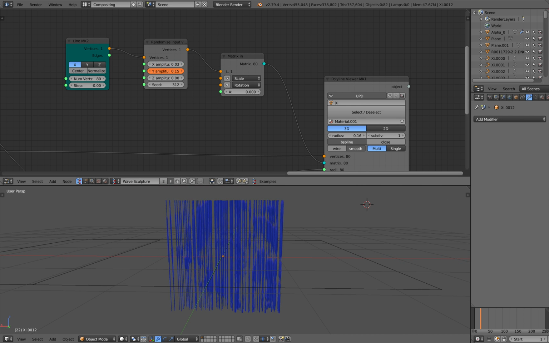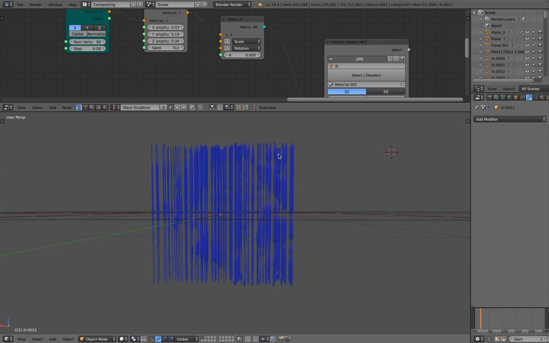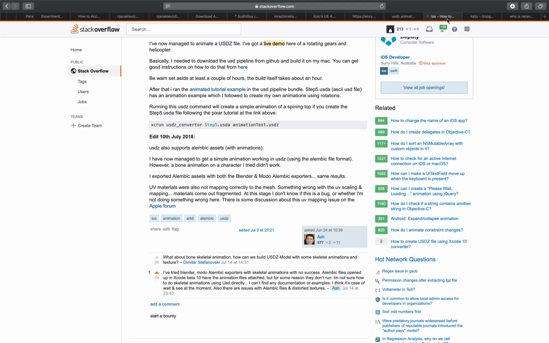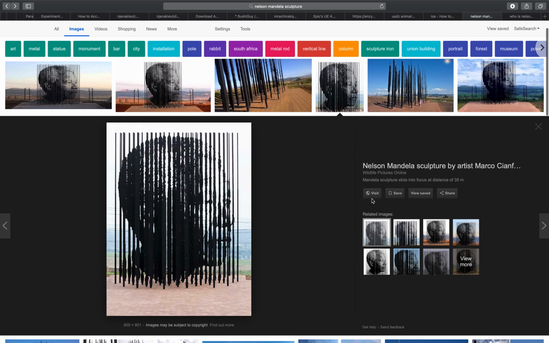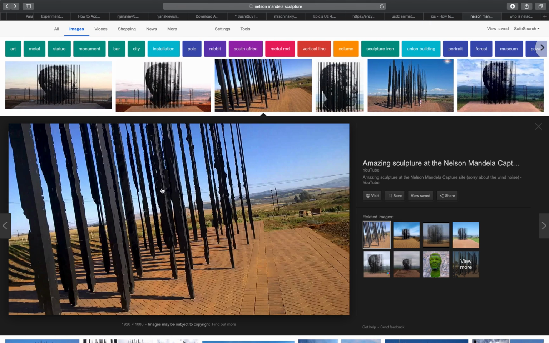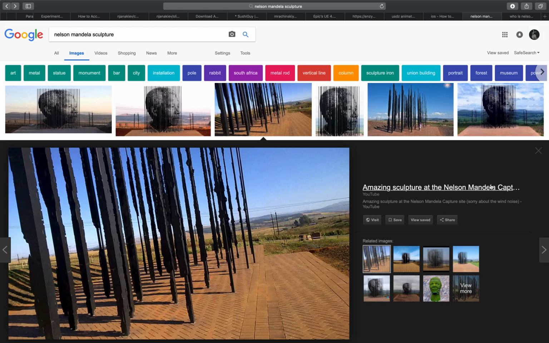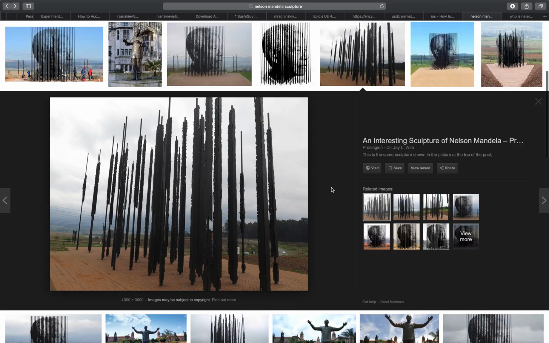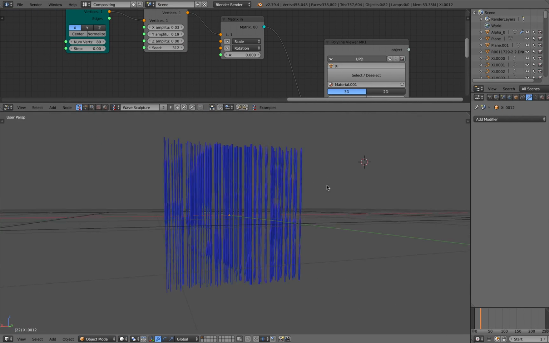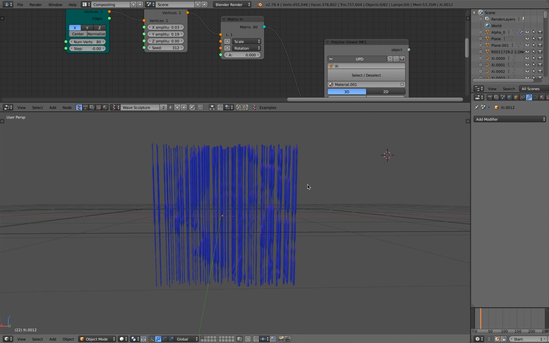And yeah, there you go. I think it's a good idea to make something real, you know. I get a lot of inspiration from sculpture. I really like to remake a 3D sculpture and turn it into AR, because I would like to see this real sculpture in real life, but probably it's really hard to get there. Where is this exactly? Maybe in Cape Town. But you can recreate this as AR, and then you just project it and look at it in your own space, I guess. So that's the idea.